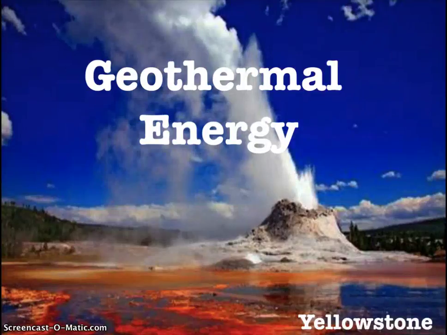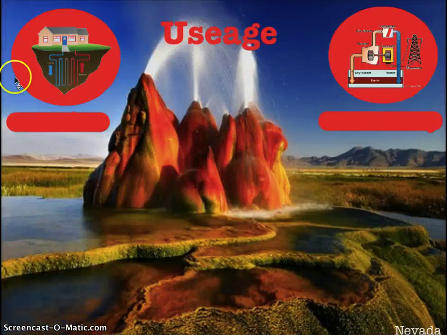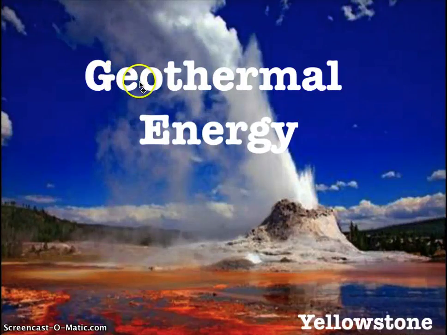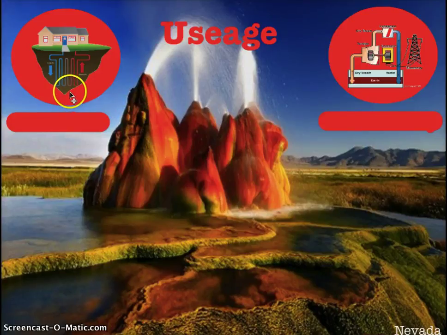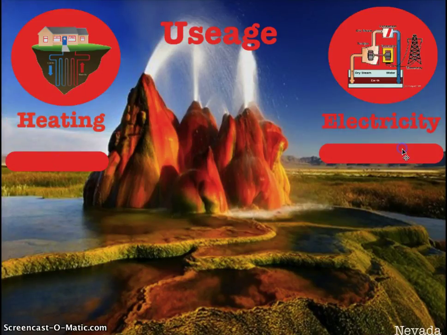All right, so my last form of renewable energy is geothermal, and I'm using pictures from the US because they're so pretty. This is actually Yellowstone, and I want to show you because they almost look like fake sites, something you might want to consider to visit. Here's one in Nevada. These are geothermal sites, and what that means is you've got geo means earth and thermal means heat, so heat from the earth, and it can be used for direct heating in your home, and it can be used to produce electricity. So the usage for geothermal will cover our needs for heat and for electricity.